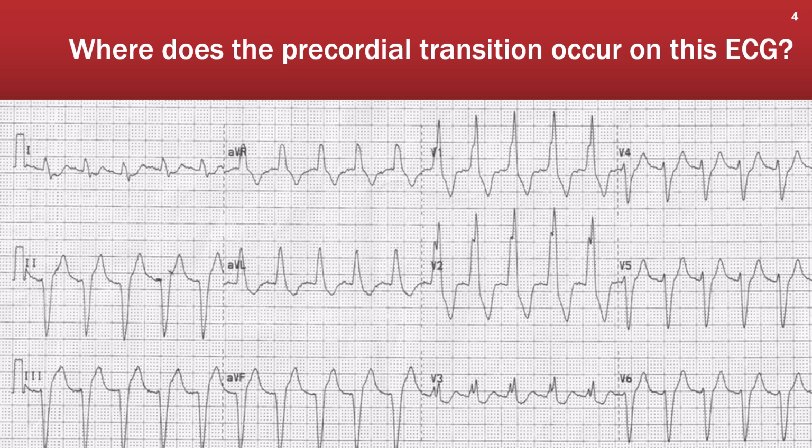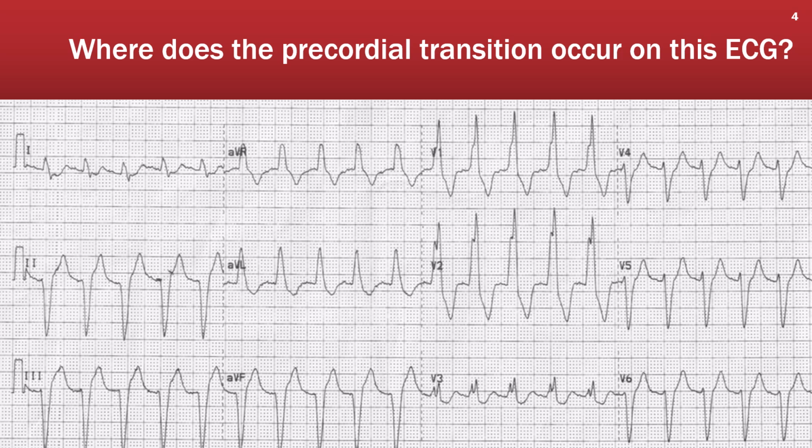Okay, now we're going to discuss some of the problems in determining where the precordial transition lead is located. I want you to take a few moments to look at this ECG. You can pause the video at this point and then start it up again when you're ready to continue.